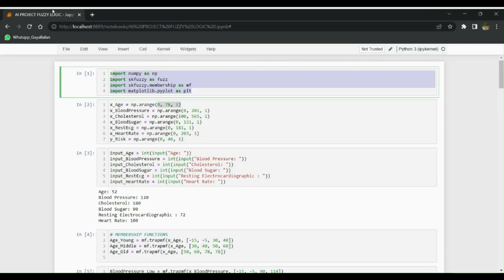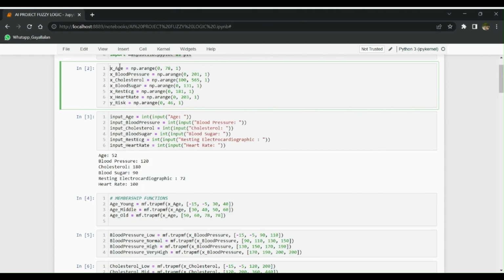For our project, we used Jupyter Notebook, which is popular web-based interactive coding environment, and utilized Python 3 with a IP kernel package for executing this coding. We import 4 required libraries. The first one is NumPy, import as np, that is used for numerical computation. skfuzzy, it's a library for fuzzy logic operation, and the third one is skfuzzy.membership, import as mf, which will provide the membership function types for fuzzy set. And the last one is matplotlib.pyplot as plt, which is used for plotting the membership function and output.